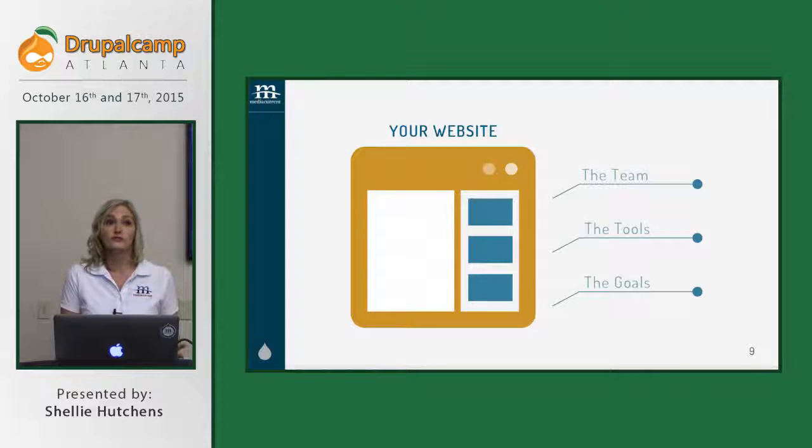And then you need your goals. I know this sounds pretty simple, but if you don't define your goals, is it conversions? Is it sales? Is it SEO rankings? Whatever those goals are, establish 3-4 goals and treat them as beacons. And everything that you do, every decision that you make is, am I reaching this goal? Am I not reaching this goal? Quick decisions, look at your analytics, look at the content you're producing. Is it pushing me towards my higher rankings? Yes, do more. No, do less.